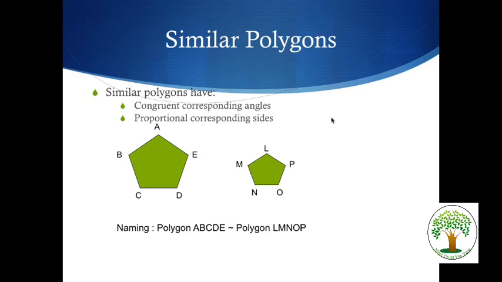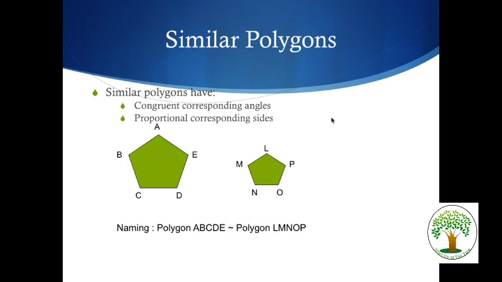That's right. So notice how I'm naming them in order. A, B, C, D, E. A, B, C, D, E. Had to go around. And you also were very nice to start alphabetical order. I did. Thank you. And so that means that when I list over here, the order that I picked for the first one is important for the second one, because it tells you what corresponds. It tells you that A corresponds with L. It tells you that B corresponds with M. Just like when we were naming congruent triangles, the order of those letters mattered. The order of these letters matters. Okay?